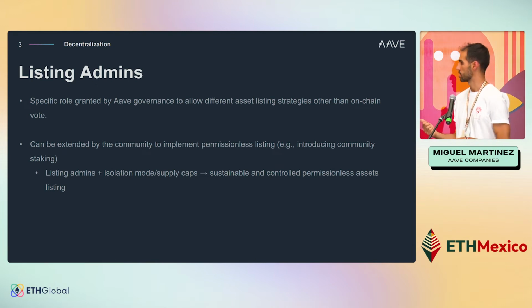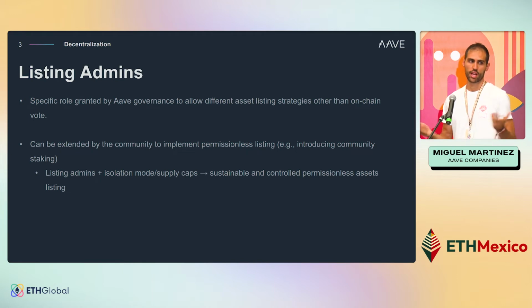Also, listing admins. This is just another entity of the system that has the ability to list new assets in the protocol. Apart from the, let's say, canonical or regular way of listing new assets, and also the isolation mode, we could have new innovative ways of listing new assets.